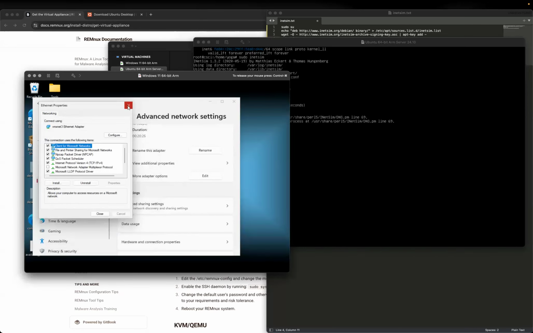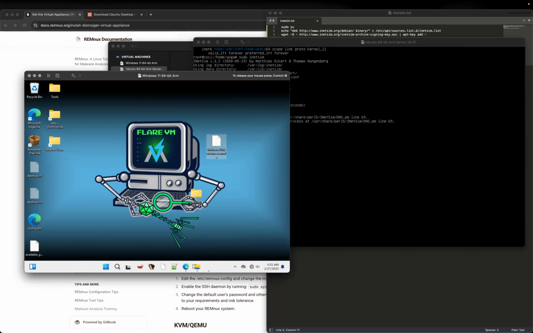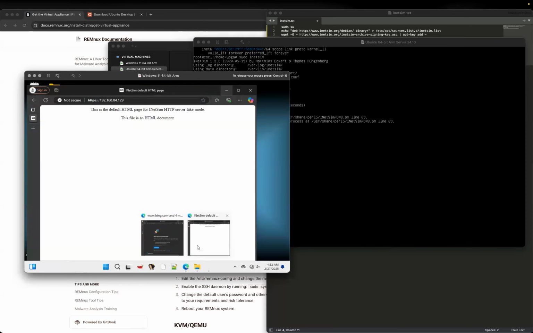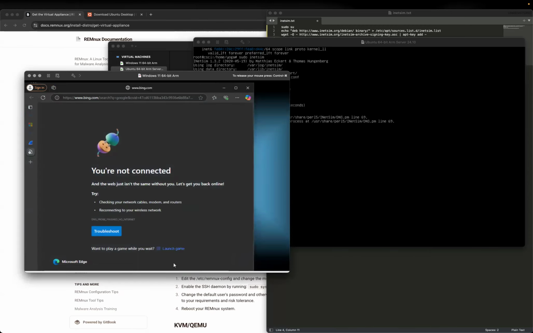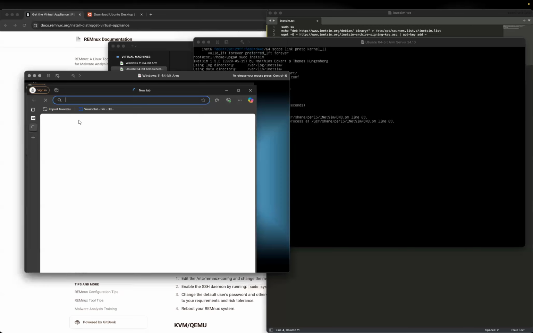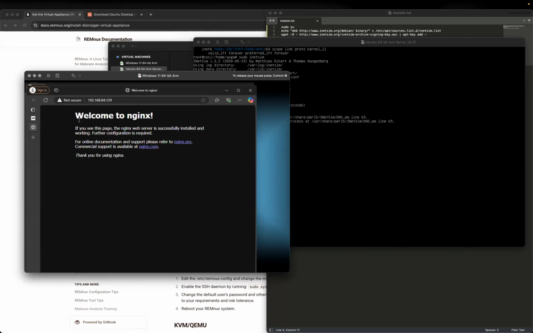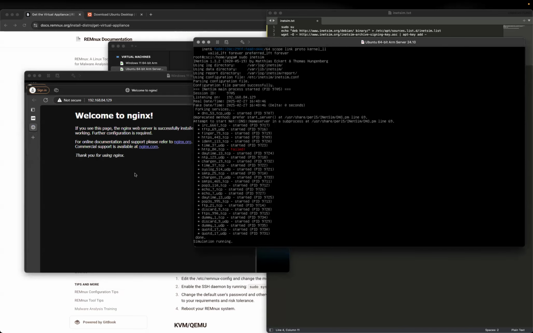You see right now you still have no internet connection, but because my port 80 is not working, if I access the domain through port 80, it will show nginx, because my nginx occupies the location. If I type 192.168.84.129, this will be port 80, and it will connect to my Ubuntu nginx.